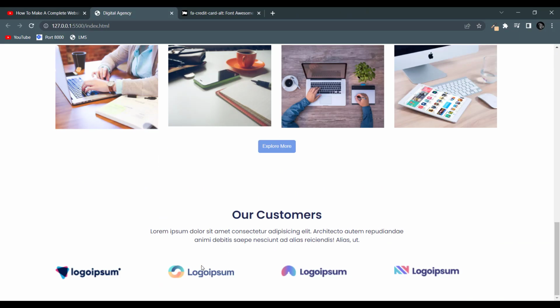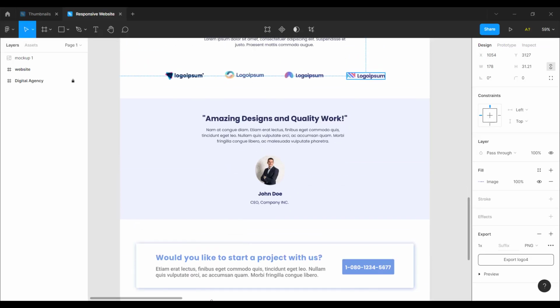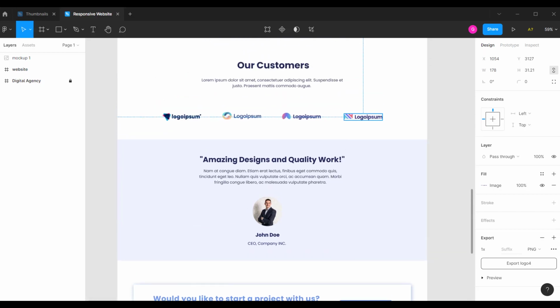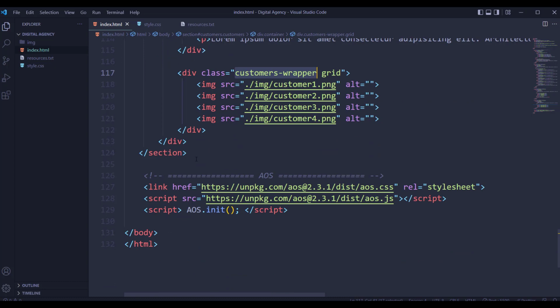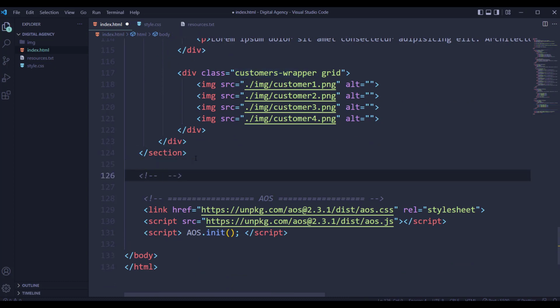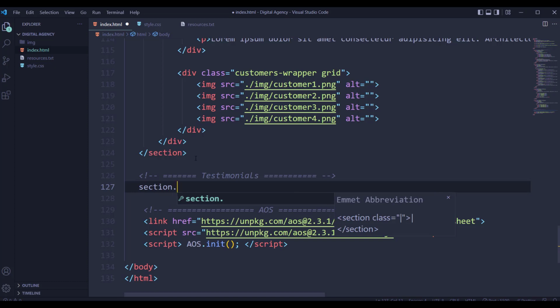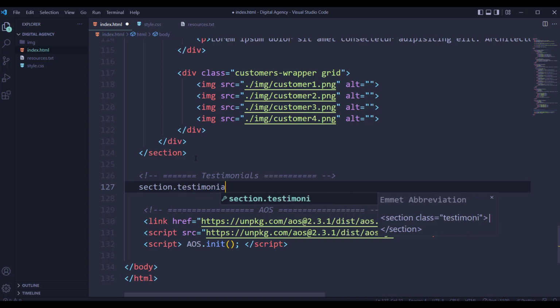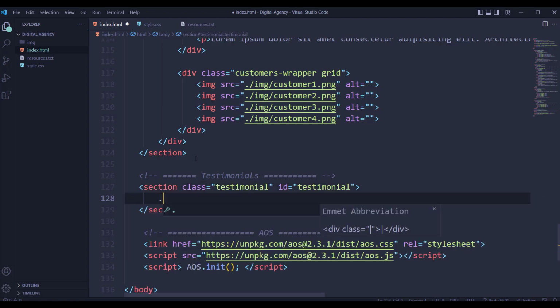Now let's move on to our next section, which is this testimonial section. Let's open our HTML file, and here I will create a comment. This is for testimonials, and we have a section with a class name of testimonials and an ID of testimonial, and inside that we have a container.